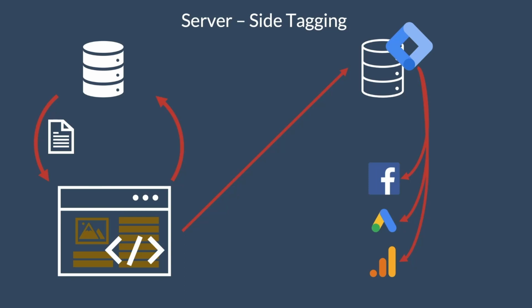The quality can go up and can be cleaner in that sense. So server-side tagging really has some great advantages. You don't only have to send that information from the client side to your tagging server. You could also run a hybrid approach. So you could also send some data over to Google Analytics, some to your tagging server, depending on how you want to set this up.